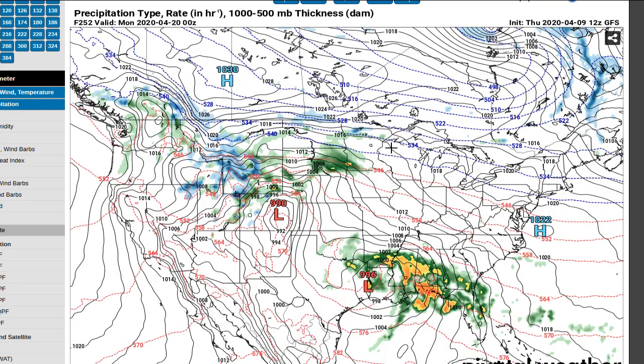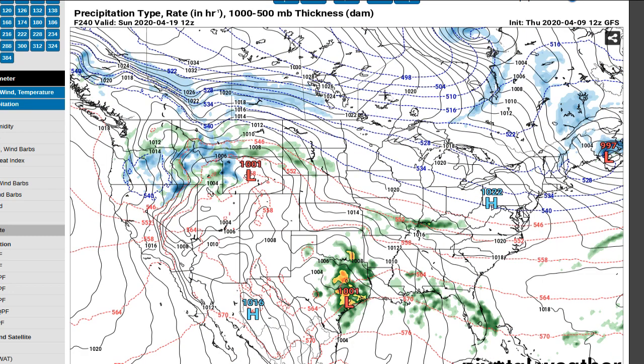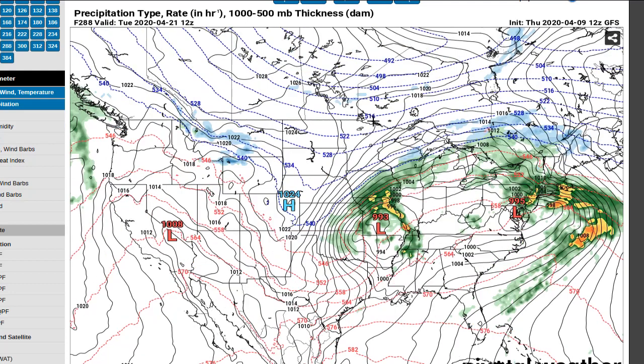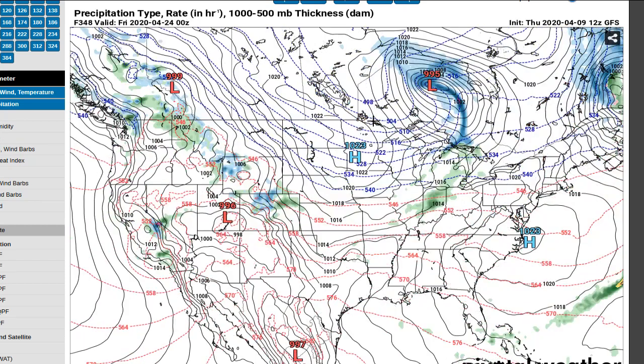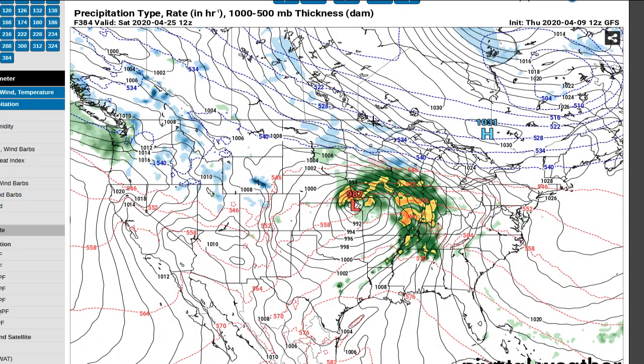But yeah, you can see up there for Sunday and Monday. That's probably a little bit out of the range of that European model, but you can see a pretty good push of polar air coming down for the 20th and 21st. So we shall see. There's that next system there. So probably a shot of severe weather then around the 20th, 21st. And I don't know, it looks stormy. So we'll see.